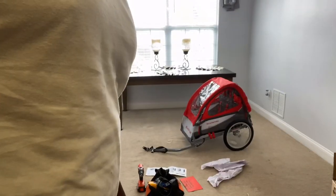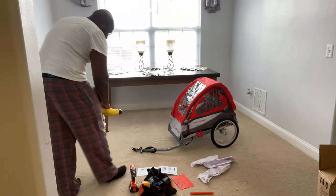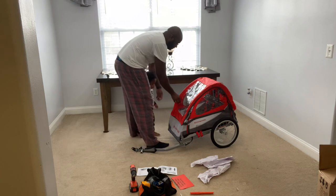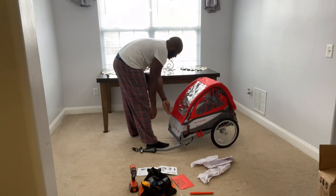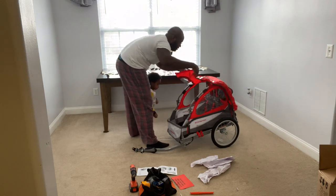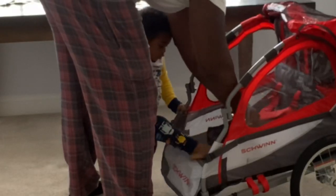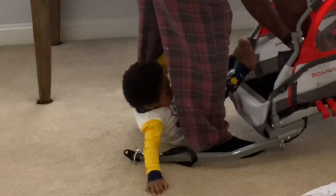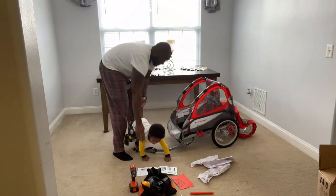All right, so let me set this up. Let me set him up and see how this thing looks with him inside of it. Tools out the bag, trying to drill, open, twist, and turn, and pull stuff. Of course, I gotta unsnap it. All right, hold on. Yo, he is excited. You wanna get inside? Hold up, man, I gotta see how you're gonna unsnap this thing. You happy now? Okay, come on, let's get inside.